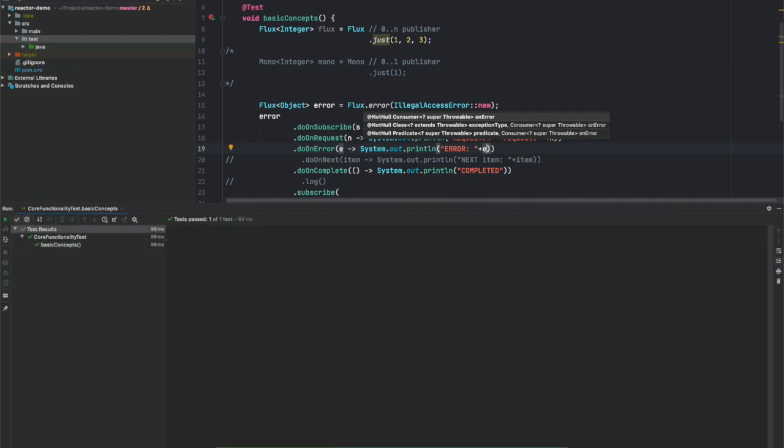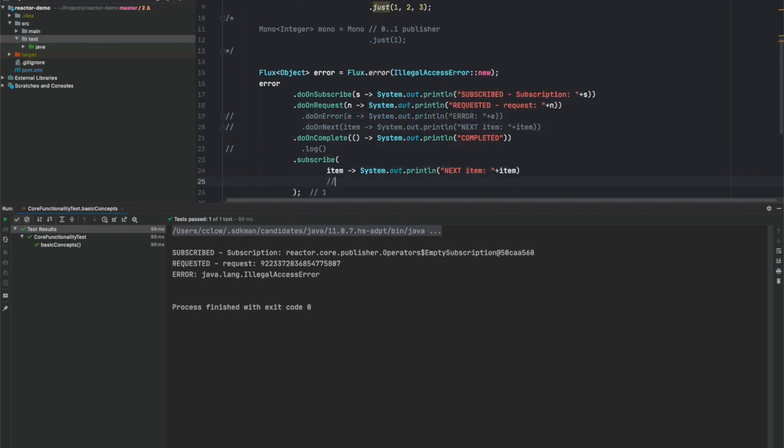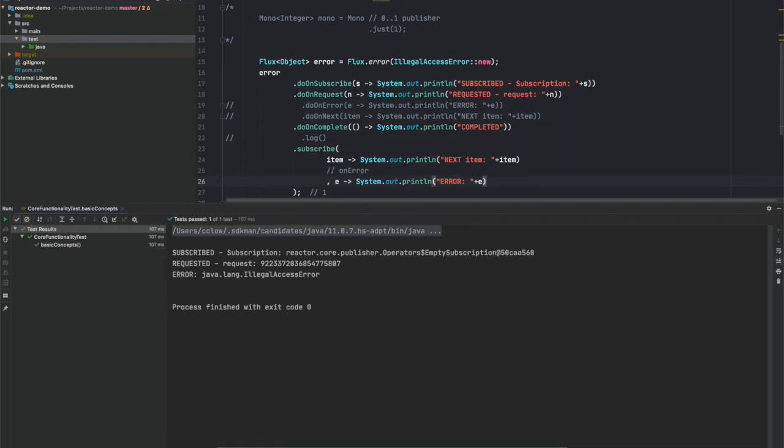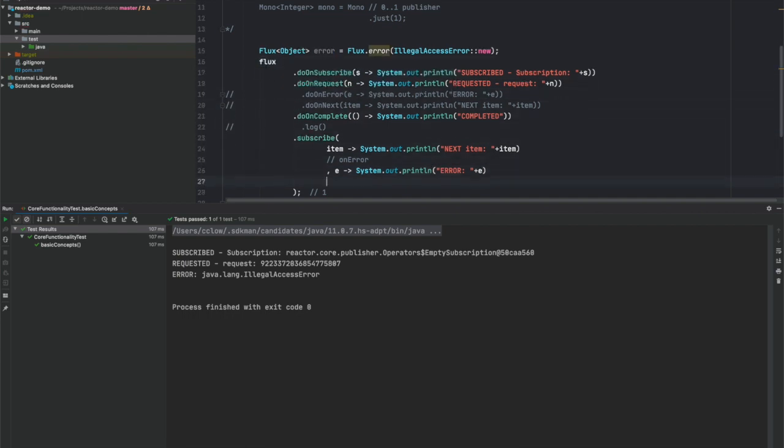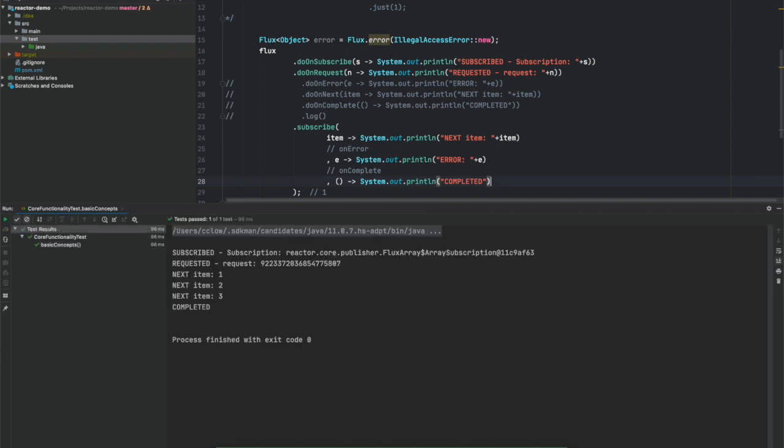The data stream is stopped whenever an error event occurs. Again, we can move the behavior from doOnError to subscribe. The third optional parameter of subscribe is the onComplete runnable. Moving the behavior from doOnComplete, we can see the behavior is unchanged.